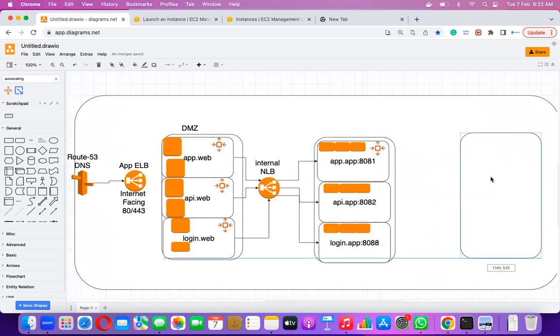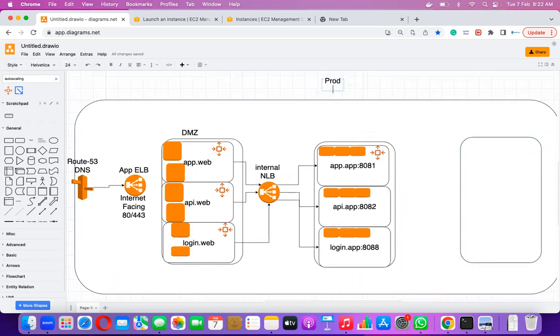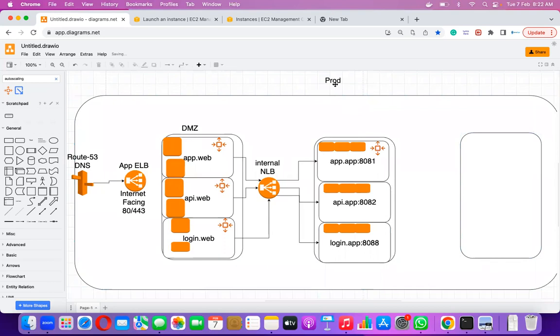Now, finally, we will have DB. These are going to be prod. And guys, now we are talking about microservice architecture, right? So this is going to be DB. We will have a particular master DB.